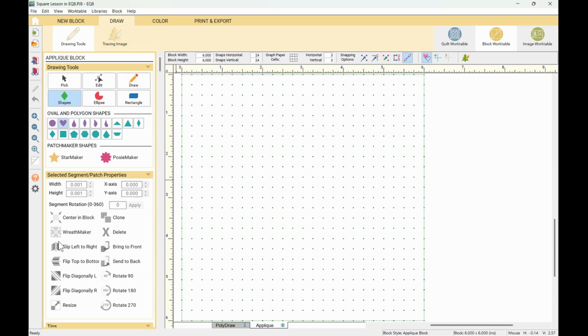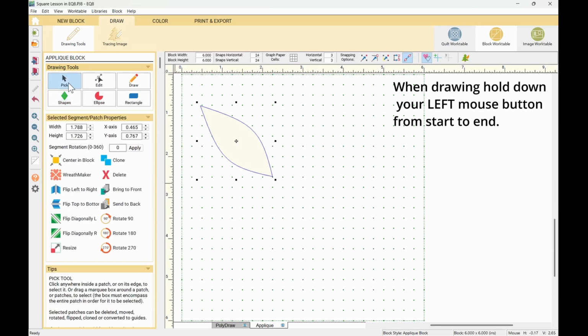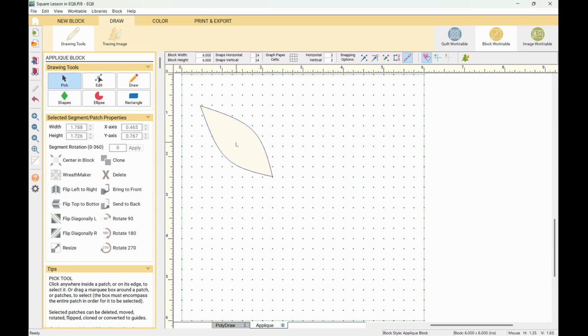It gives you all of these other choices down here so that it makes it quicker and easier for you to manipulate your applique products. If I draw a leaf in this direction, and then I want another leaf that's going in a different direction, all I have to do is click on pick, choose the leaf, and say I want to clone it.